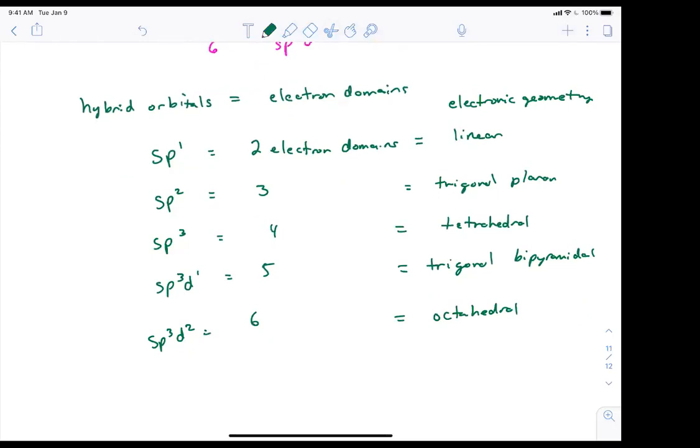Be careful about what kind of hybrid orbitals you have, because if you have lone pairs, that affects your molecular geometry, which you'll have to work out like we did before in the SL section of the lesson, where we start changing the electronic geometry into molecular geometries. But if it asks you what kind of shape has an sp3d1 hybridization, you say, well, that has 5 electron domains, so the electron geometry must be trigonal bipyramidal, at least for electronic.